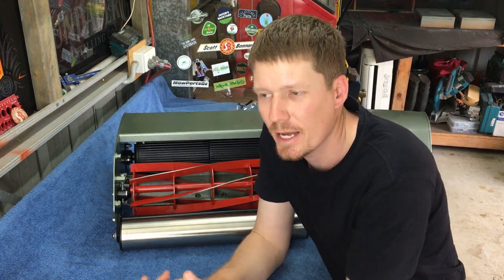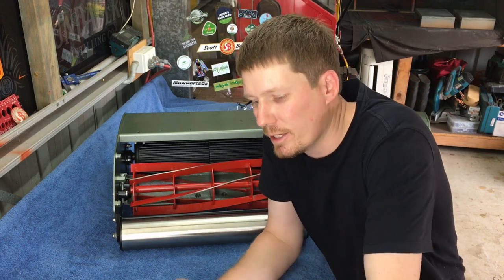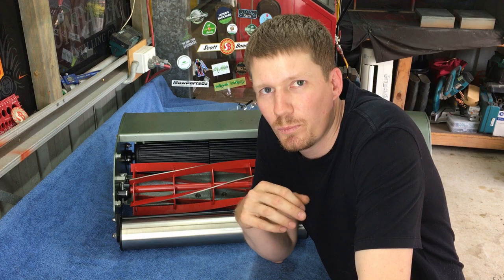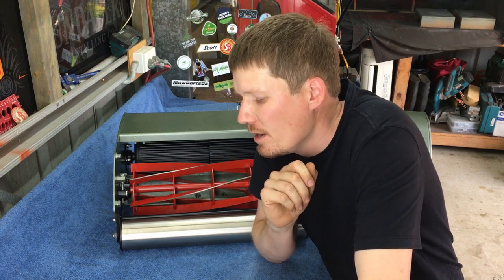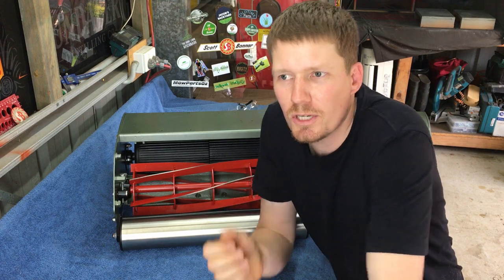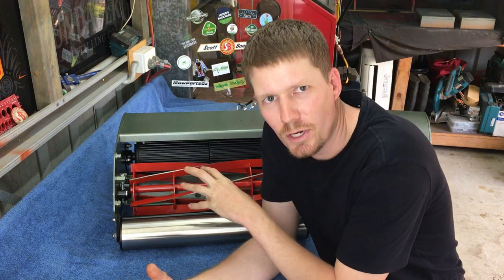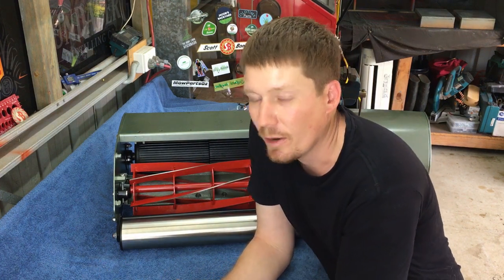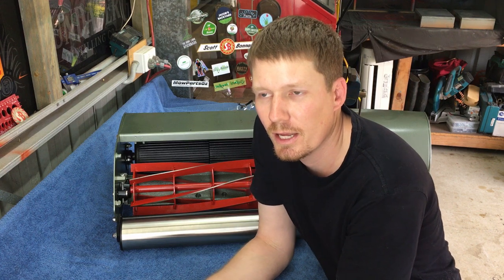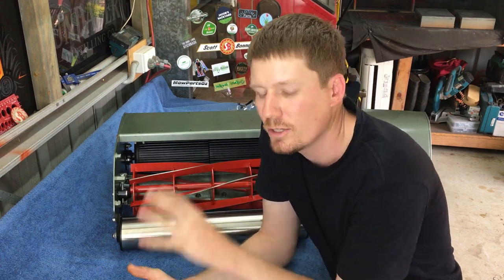However, my opinion on that whole matter is this. A cylinder mower is a precision machine. It's not your average mower. Because it's such a precise machine, it's going to need constant adjustment of the reel and maintenance for the whole mower. So I personally believe if a business was going to do this for you, that they should adjust the reel so it's making contact with the bed knife.